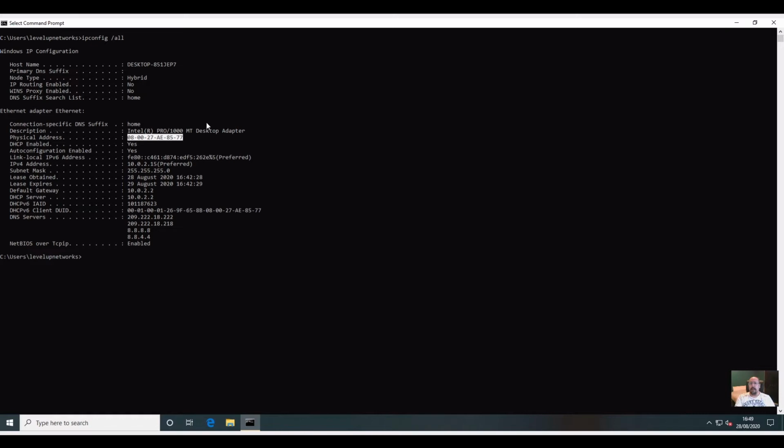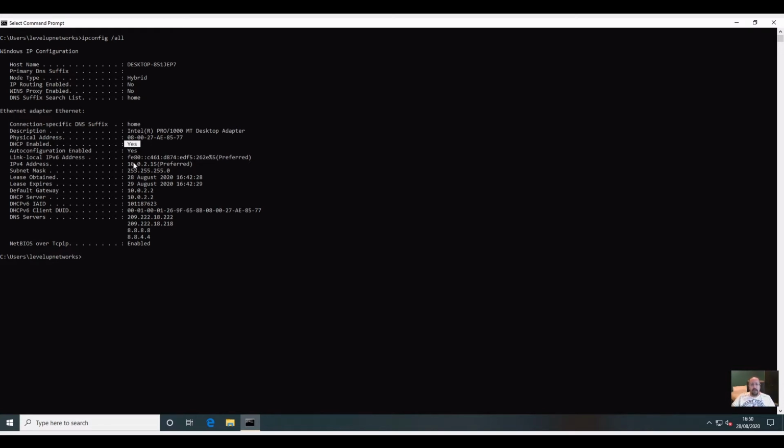Now bear in mind that MAC addresses are unique, so every single device will have a different one. In this case, this one's mine. It also tells us if we have DHCP, which can be controlled in various ways. It can be controlled through your server, or it can be controlled by your router. Essentially what this means is that the router and/or server will automatically give you an IP address instead of you having to manually set it for your particular device.